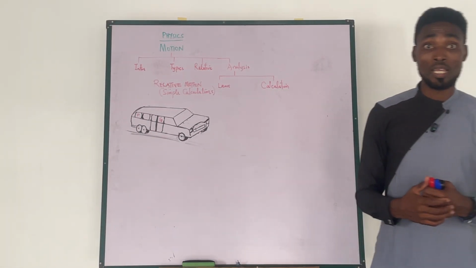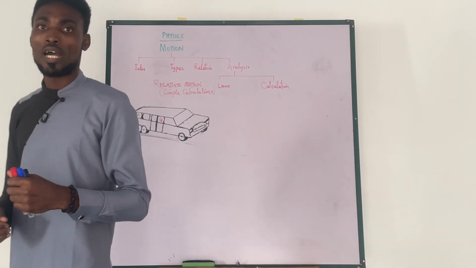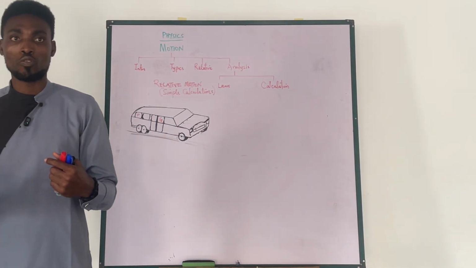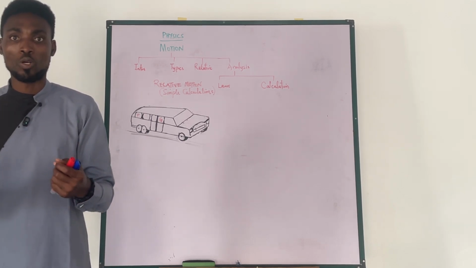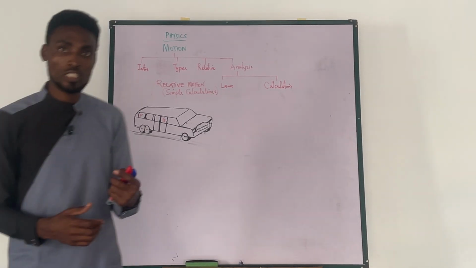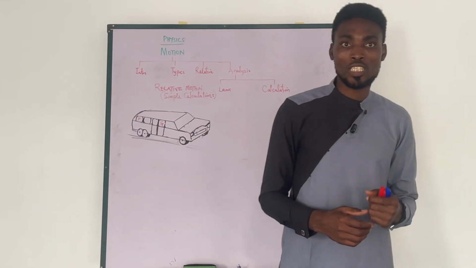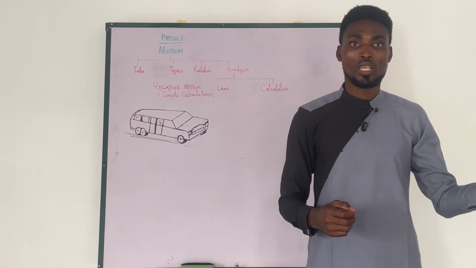And to make it so practical, almost every one of us is involved in relative motion at one point or the other in our lives. Maybe every single day or once in a while. Sometimes you're passing the road and somebody is just right in front of you. Because you don't want to hit the person or collide with the person, you make a different move so that the person can have a free space. That move that you just made is actually a relative motion with respect to the other person that was coming before you. I hope that is clear.